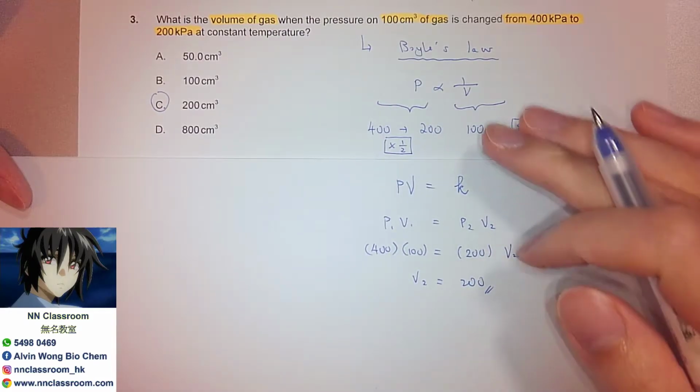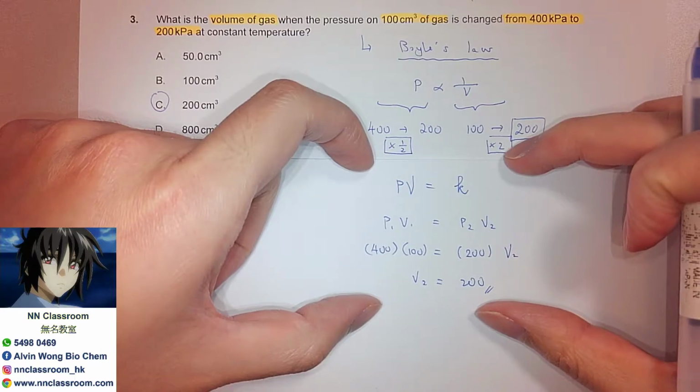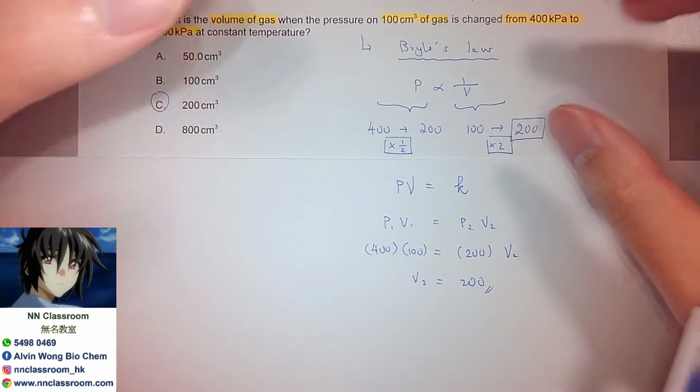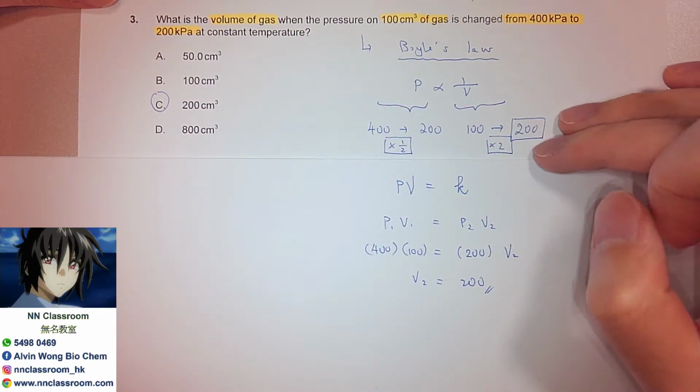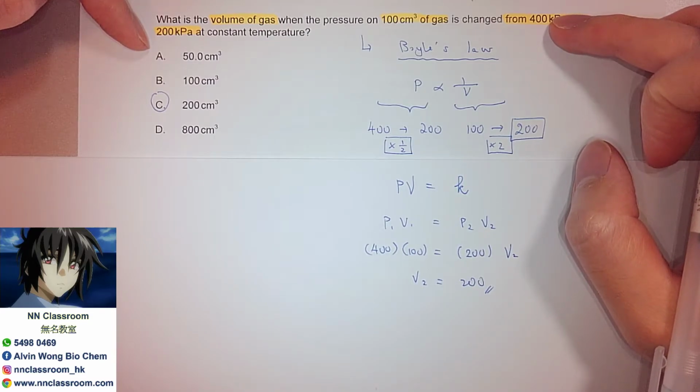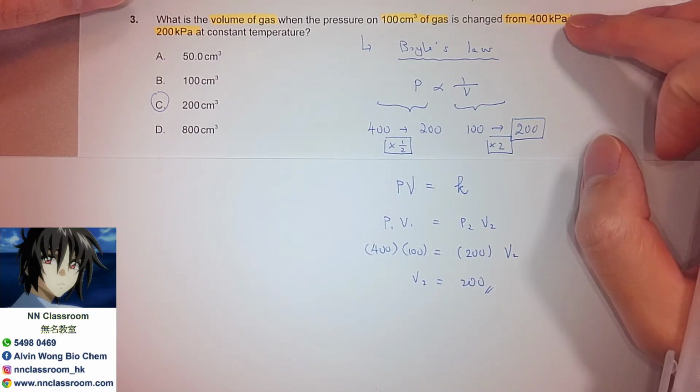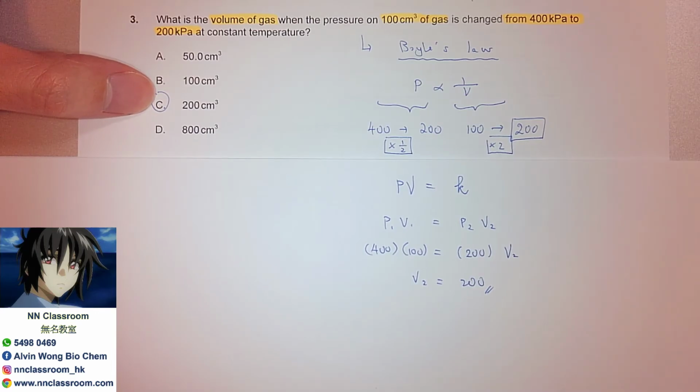So that's how both of these approaches, whether in an equation format or in terms of the thinking mindset, can be a little bit faster if the numbers are really easy numbers. So eventually, the answer will still be C.